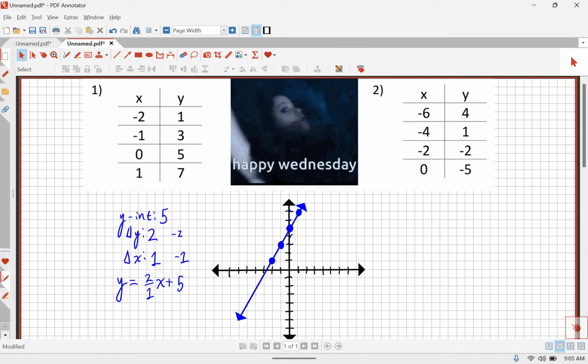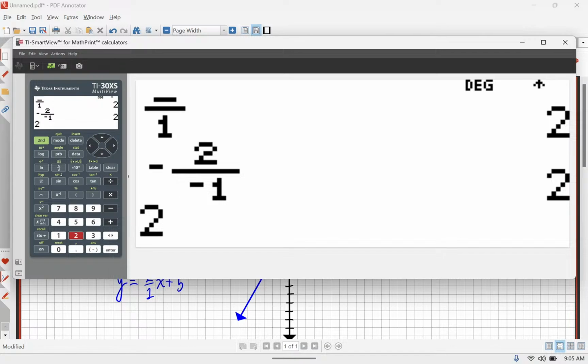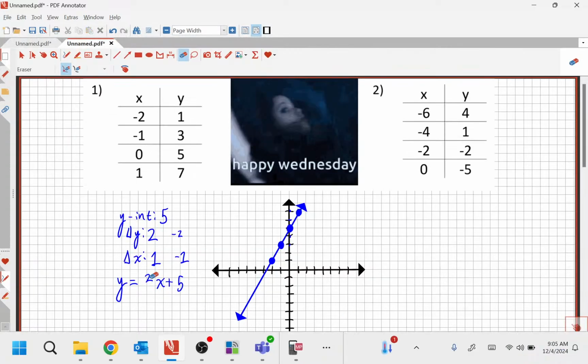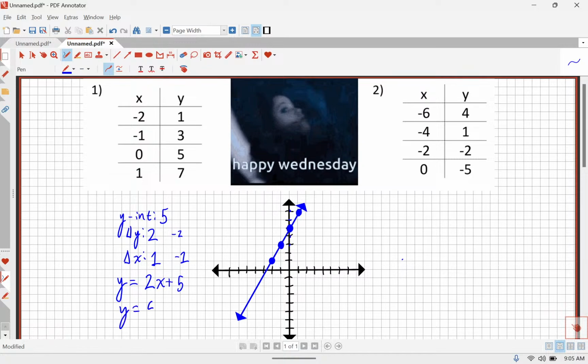That's okay. Your x, guys, I can't hear. Table A. So the x goes with your slope, which is your 2 over 1. You're changing y over changing x. And this is the only thing that you might want to use your calculator for. So when we get to practice, you guys can do that. But 2 over 1 actually reduces. 2 over 1 is just 2. So we're going to call it y equals 2x plus 5. Or you can also do y equals 5 plus 2x.